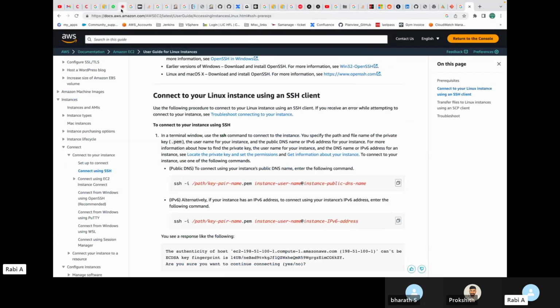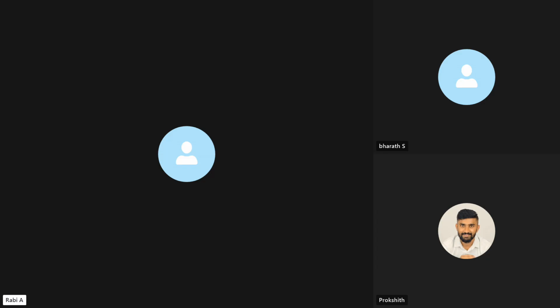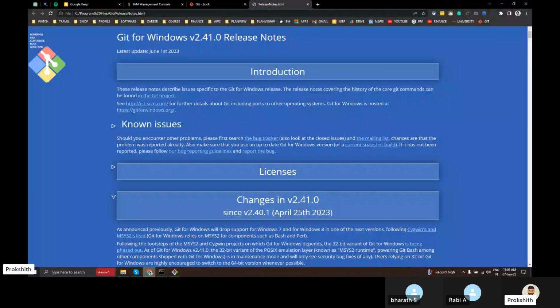Okay, thank you. So now one of you can share your screen, and I'll quickly walk you through how you can use PuTTY to connect to the EC2 instance. Do I have to download PuTTY?